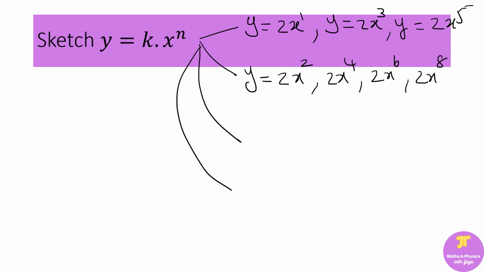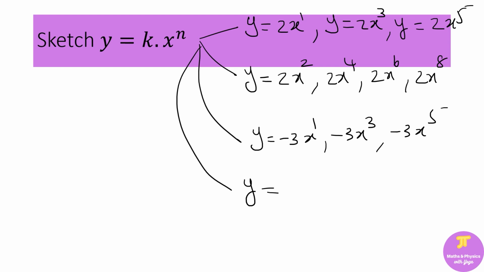Let's see if it's, for example, y equals minus 3x to the power 1, minus 3x cubed, minus 3x to the power 5. For the even powers, let's say minus 5x to the power 2, minus 5x to the power 6, minus 5x to the power 8. Alright, so in this video we are going to learn how to plot these graphs.